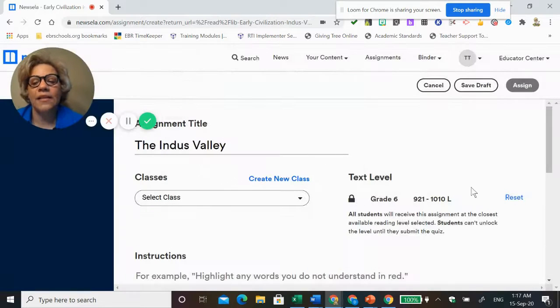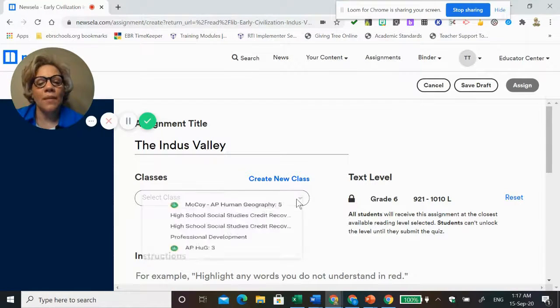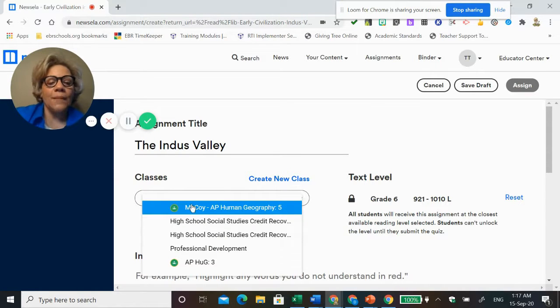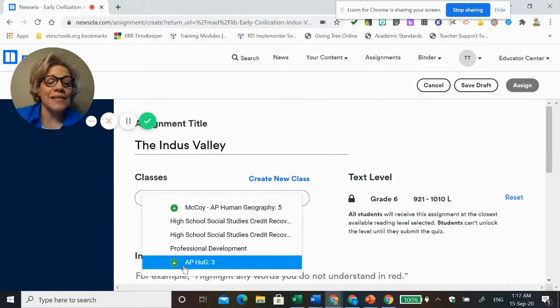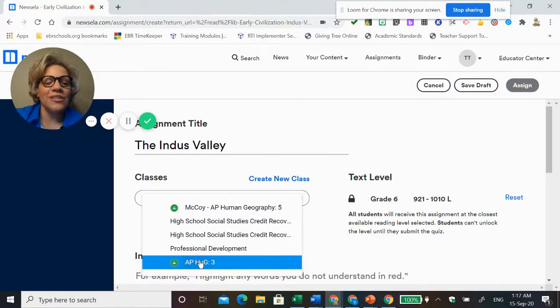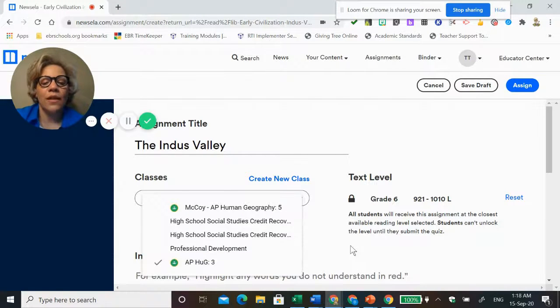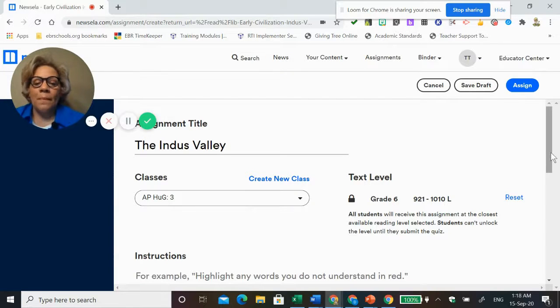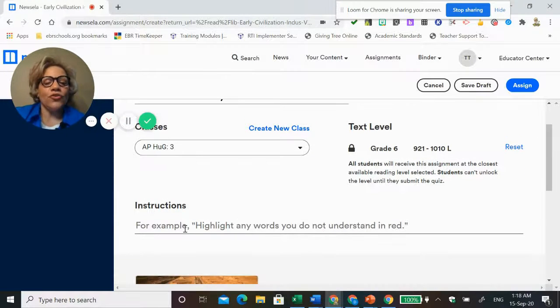I'm going to lock that selection in, and you see this changes so that it automatically is now set at a 6th grade Lexile level. I'm going to choose a class. You can see I have some older classes in here from my Google classes. So I'm just going to assign one because it is a Google class. I can give instructions.